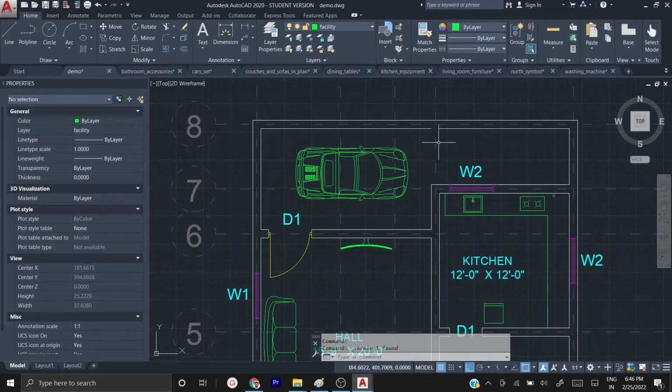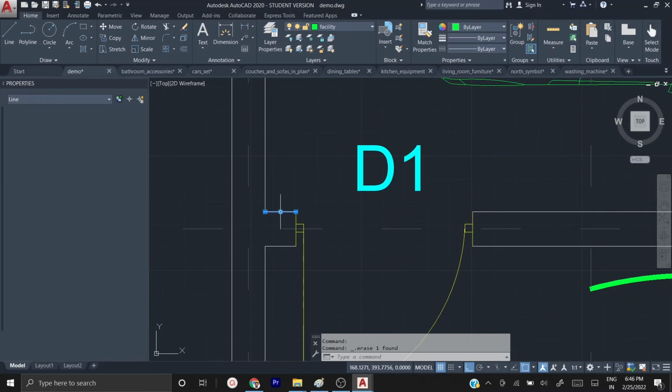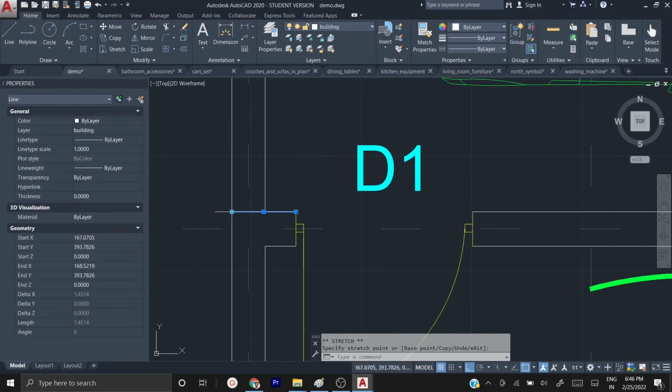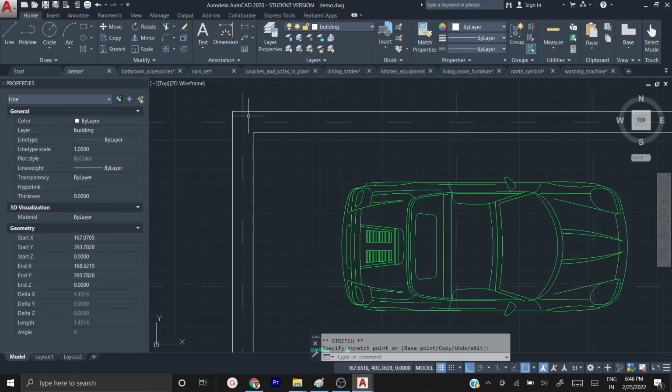So in that situation, or even maybe you don't have any wall in here. If that is the case, then you have to delete these two lines. These two lines represent a wall. Suppose I don't have any wall here and there is only one column here, then I need to specify that. If that is so, then I'll stretch this line, and here I have to paste a column.